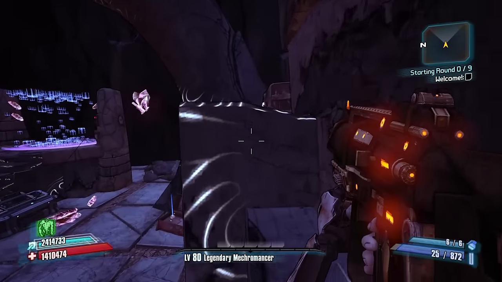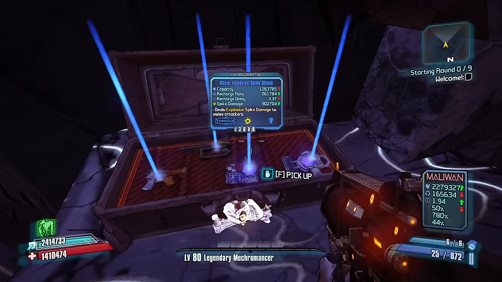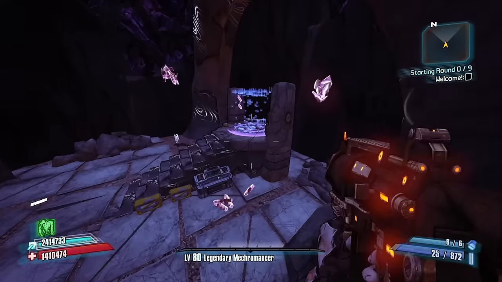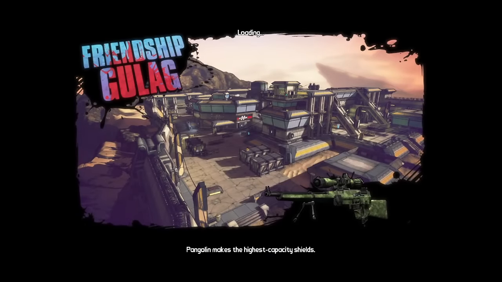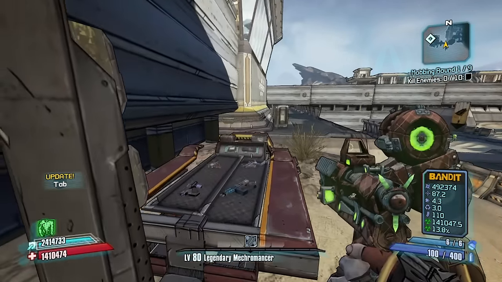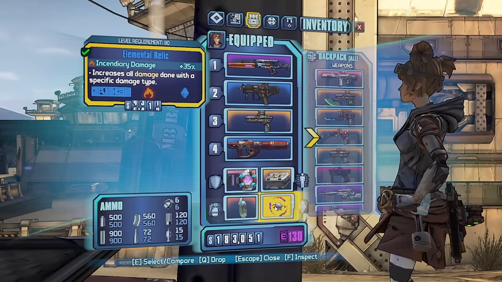Okay, climb me, climb me, climb me. So these chests are fancy. They get extra items in them. That's pretty cool. All right, let's roll. Gotta stack up my energy again. Ooh, Friendship Gulag. Not the best place for this fire sandhawk.